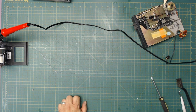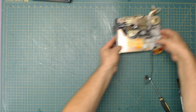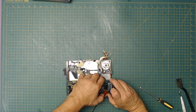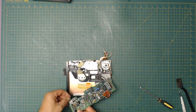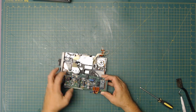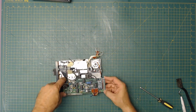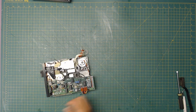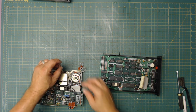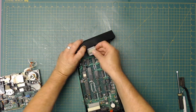So let's go ahead and continue reassembling this, and then I will put everything back together and test it under power and see what we got. So I need this board back. I removed this board so I'd have the ability to get in there closer and look around. I don't want to go too far down because I could still get to the wires here. So if I assemble it further, I could still go. Plug this in here.